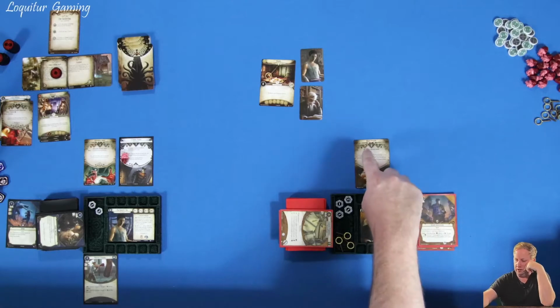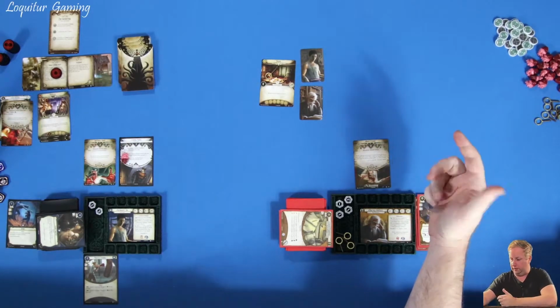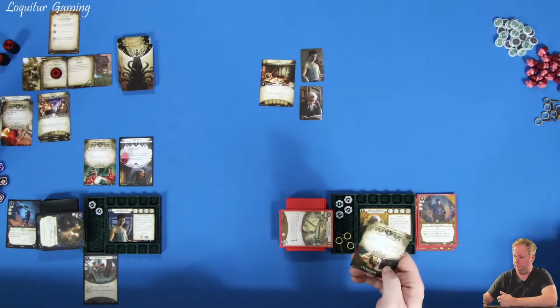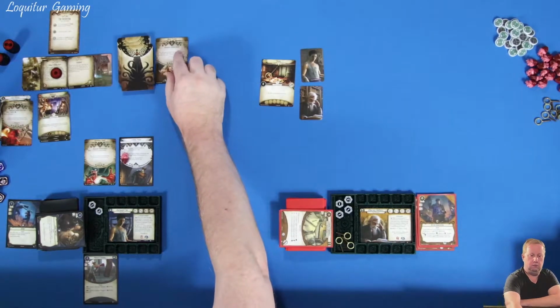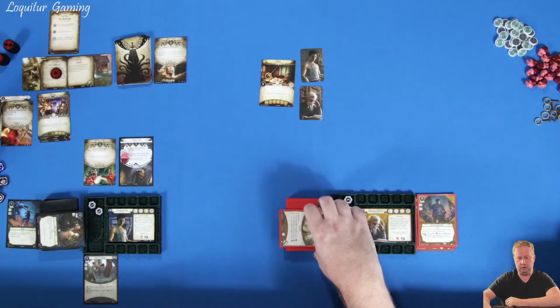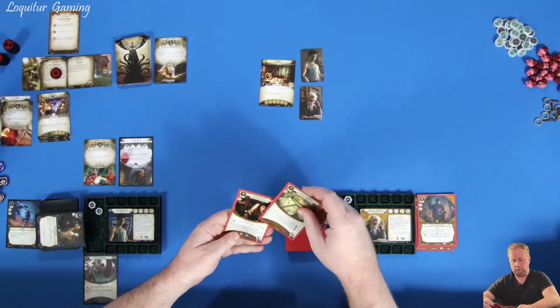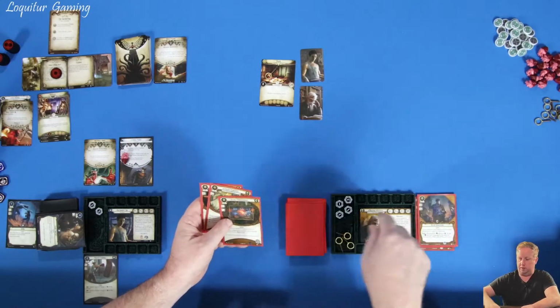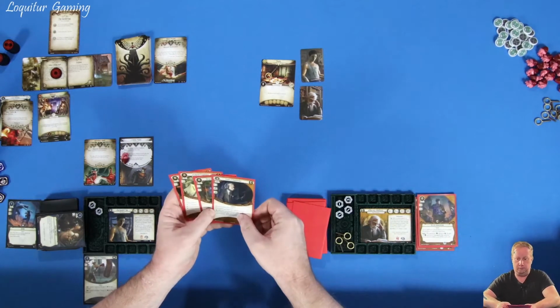So we beat his combat value by a lot. We got the extra damage because we discarded a card. So this minion ghoul is defeated. And because we draw our Elder Sign, we get to draw a card, and because of our power, we get to draw another card.